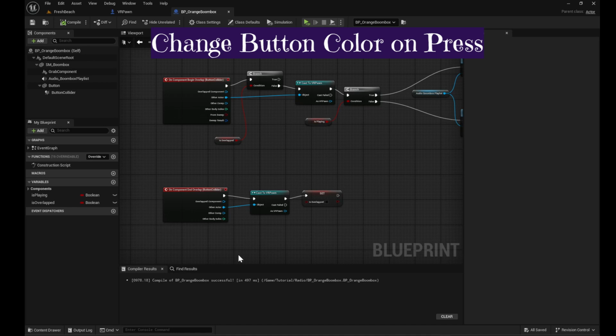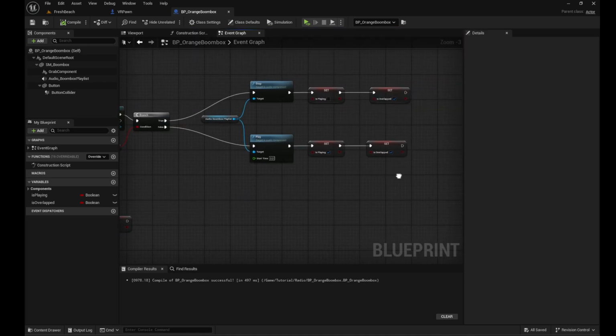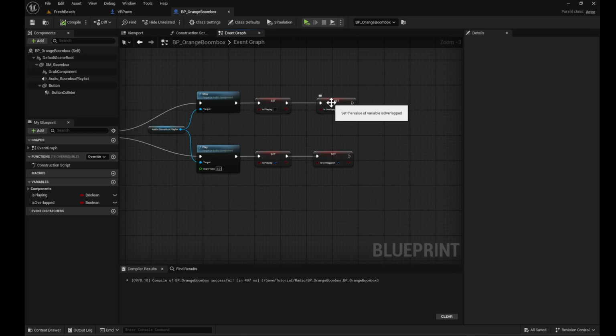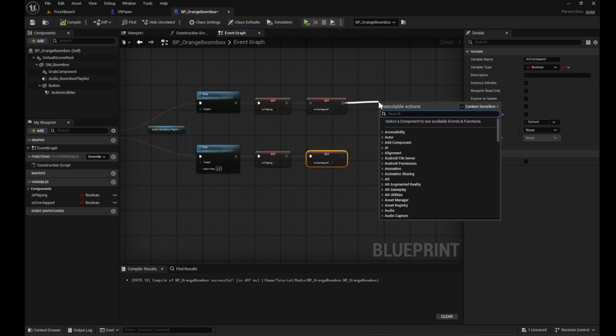Now we get to do some fun things, finally, in our blueprint. Let's first have the button change color, whether it's on or off. So we'll have it be red. All right, here we're stopping it. When we stop, then the button is off, and we will... Oh, hang on.